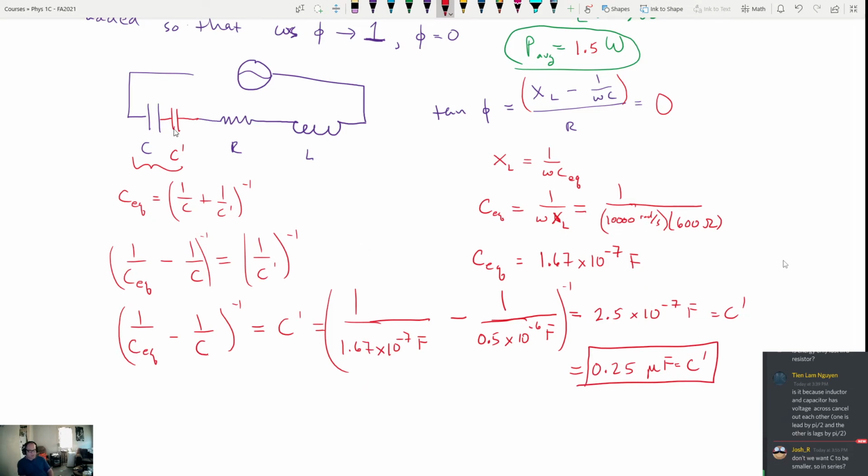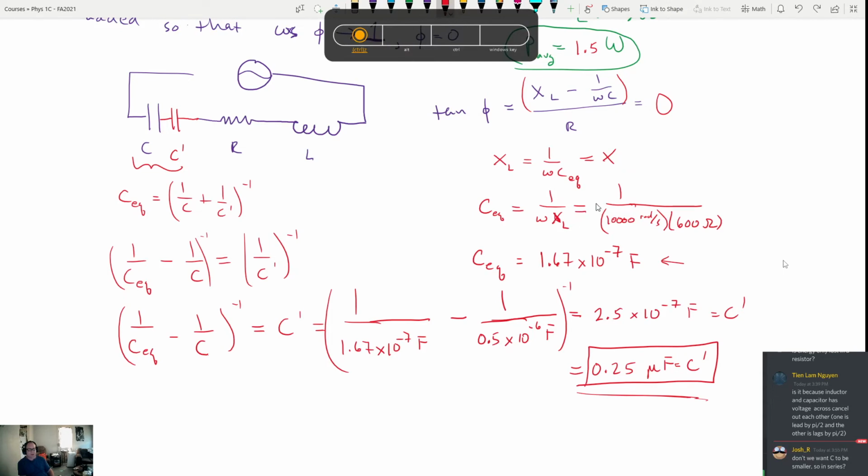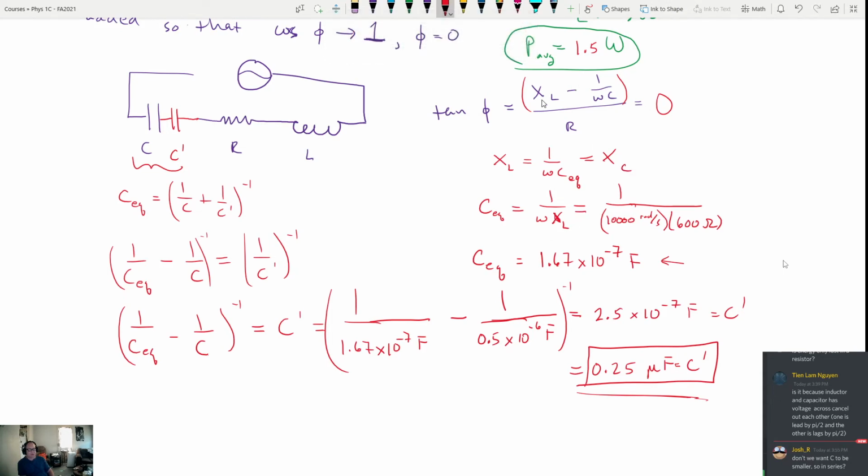in series, if we add this value here, now our equivalent capacitance is going to be equal to that, which is going to make it so that XL is equal to XC. Put XCEQ here or something like that. Whoops. And if XL is equal to XC, we get tan phi equal to 0, which means phi is equal to 0, which means you have a power factor of 1. So just by doing this, you make your system more efficient at converting input power into output power.